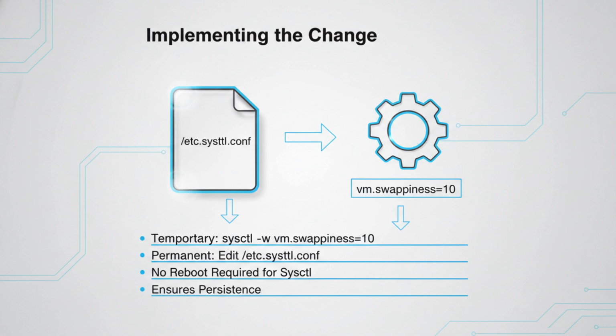Tuning the value is straightforward. To change it temporarily for testing, you can use the sysctl command, sudo sysctl vm.swappiness=10. This takes effect immediately without a reboot. However, this change will be lost if the server restarts. To make it permanent, you must edit the /etc/sysctl.conf file, add the line vm.swappiness=10 to the bottom of the file. This ensures that every time your server boots up, it is pre-configured for maximum performance. This level of control is what allows remote businesses to run lean, high-performance operations on modest hardware.